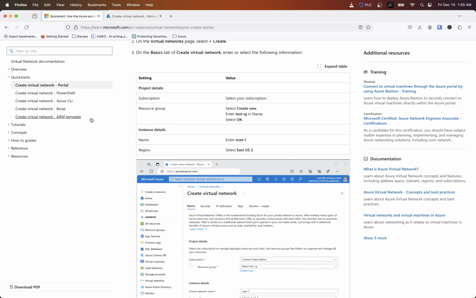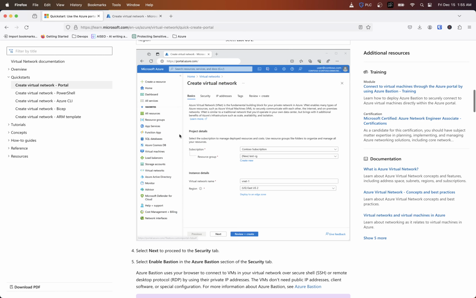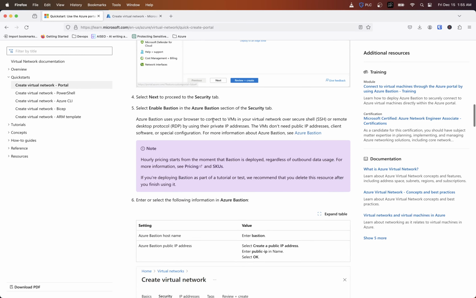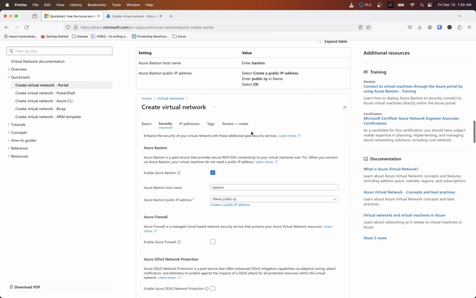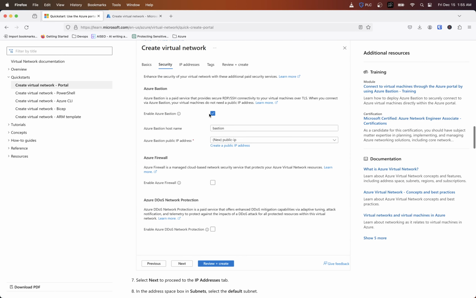The reason for going through the virtual network setup first is this is how your VMs and things like that will attach to your virtual network so that you can access them, whether over the public or private network that you set up. As you go through here, you're going to create your virtual network. It walks you through if you want to enable Azure Bastion. If you're on a free service, you might be able to utilize this for free. Basically, this is a way to access your VMs or anything without having to expose them directly to the internet.